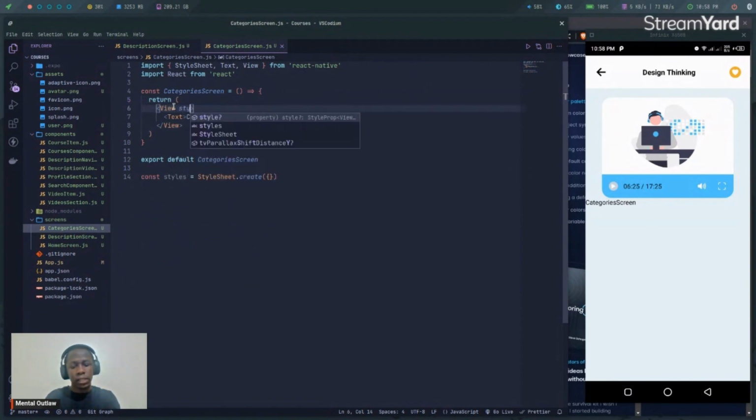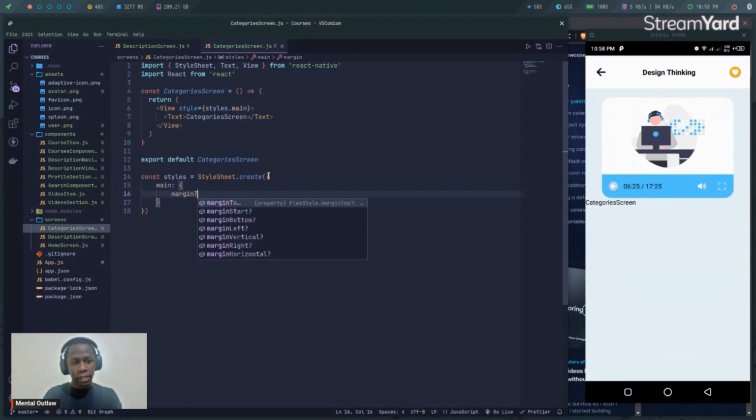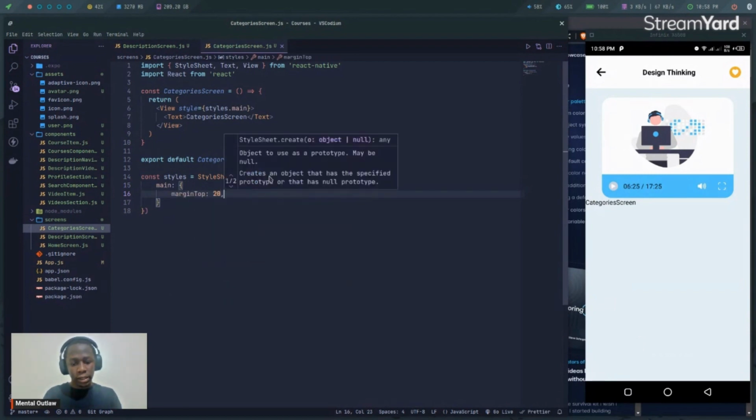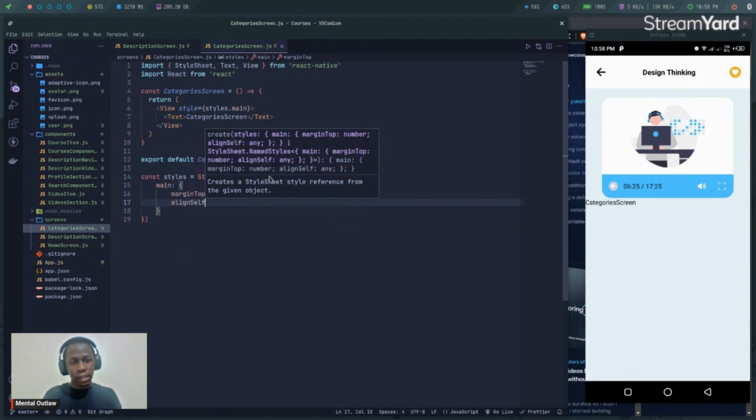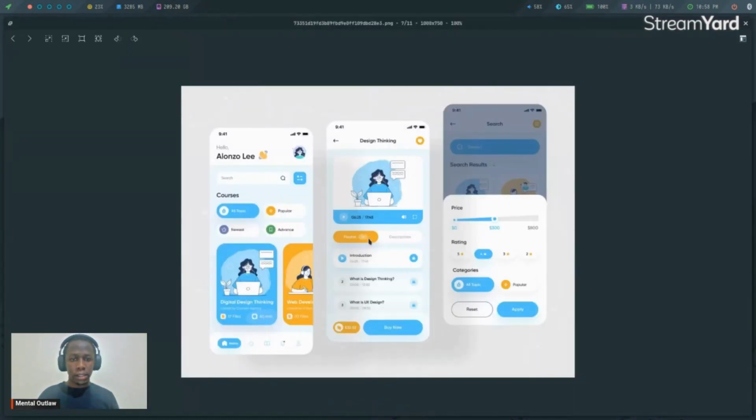And so once again, we have it as main. Then we want it to have a margin top of 20, and it should also align itself at the center. Yeah, that's nice.